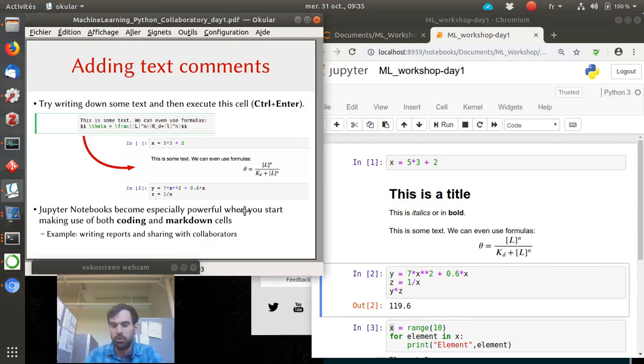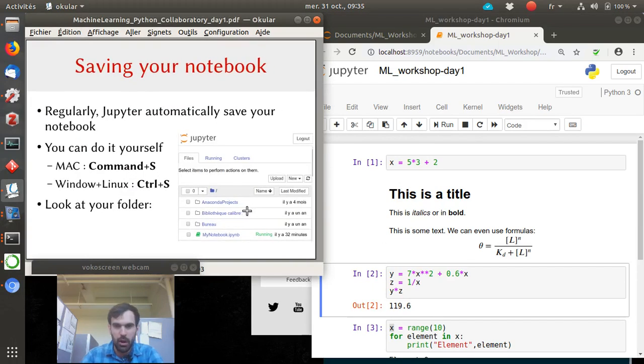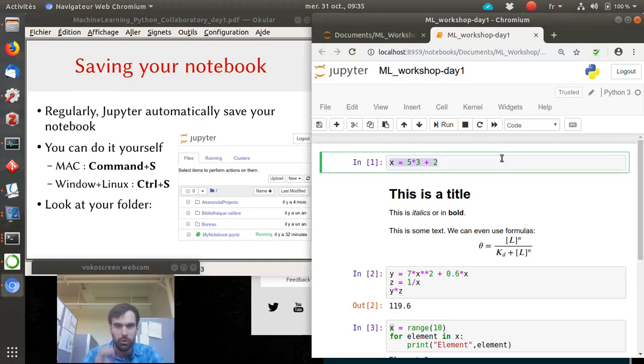Okay, so I won't go too much into the detail. I will let you discover the wonderful world of the notebook. Okay, how to save your notebook. Your notebook is saved most of the time automatically. Just to be sure that it is saved, you can hit Command S if you're on Mac, Control S if you're on Windows or Linux.